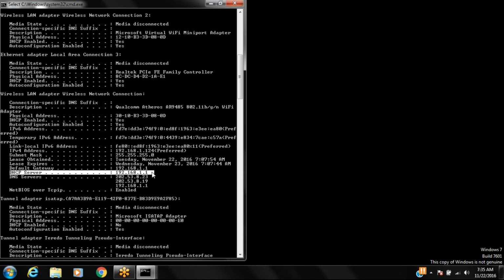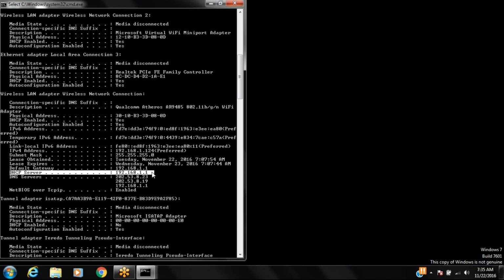When you boot up your computer, it needs an IP address to communicate with the internet and the rest of the devices on the LAN. It's going to communicate only if it has an IP address. So who gives it an IP address? It's not going to assign one to itself automatically. There's somebody who gives an IP to the devices on your network, and the devices could be laptops, servers, computers, workstations, mobile devices, tablets, PDAs, anything that has the capability to communicate to the internet and the network will get an IP address.